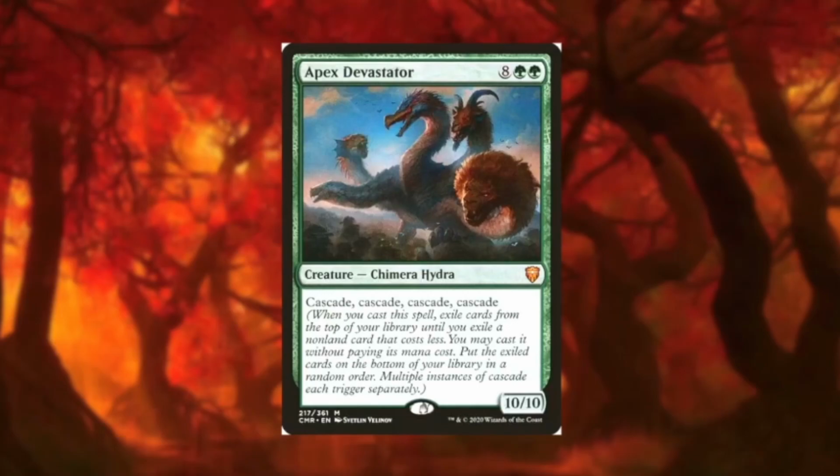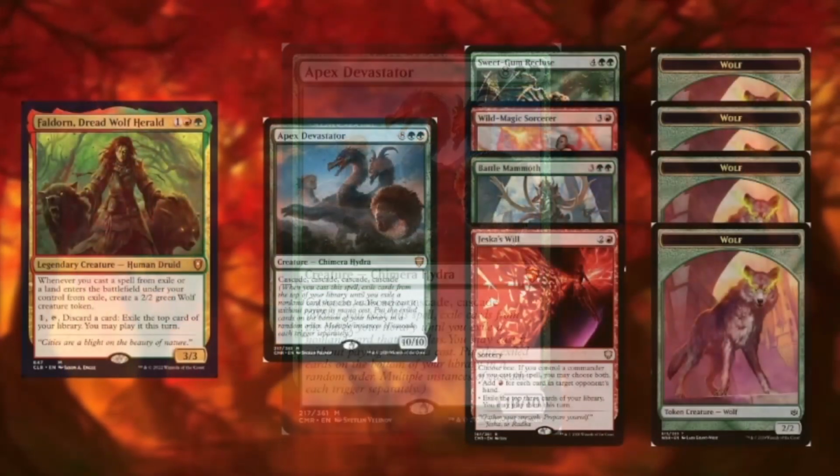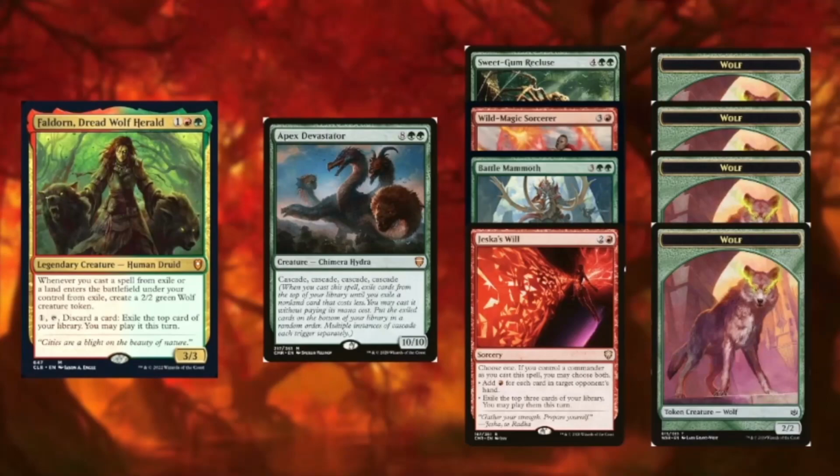8 and 2 green for a 10/10 Chimera Hydra. Cascade, Cascade, Cascade. Not only is that ridiculous, it's so much value. So you obviously get Apex Devastator, you get the 4 cards you cascade into, and you get the 4 wolf tokens from Faldorn. That is a 9-in-1 value just for playing Apex Devastator.